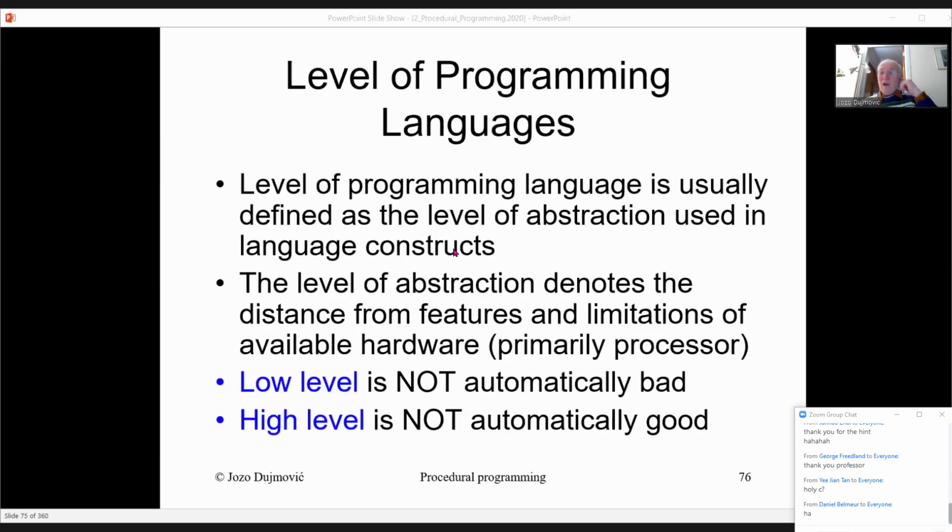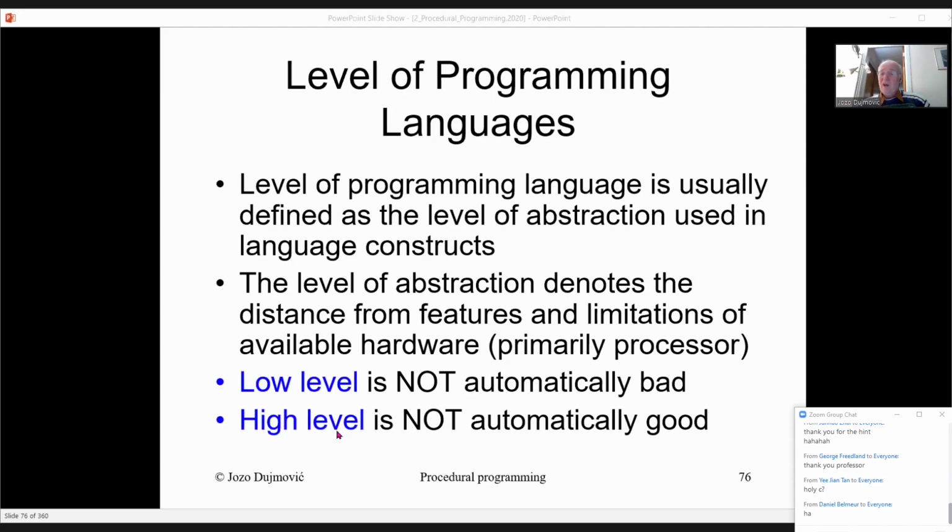When we have low-level languages and high-level languages, level means how far you are above the level of hardware. That is the meaning of high level. So primarily processor, of course, and memory. So low level is not automatically bad, and high level is not automatically good. This is just the term for how far you are above the level of hardware.